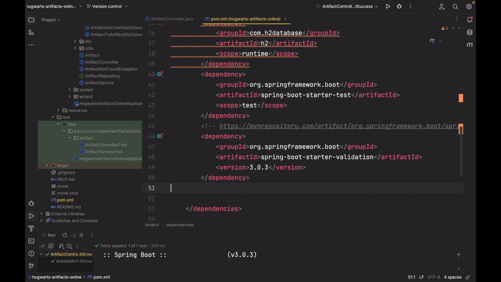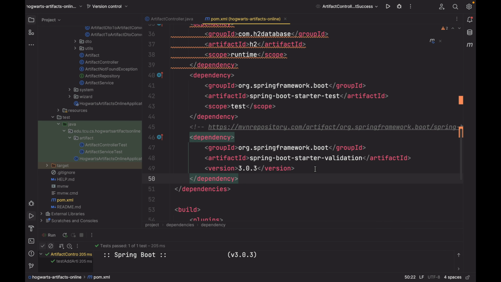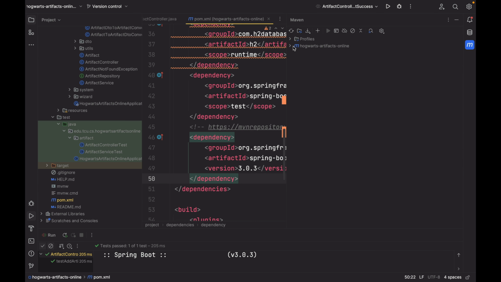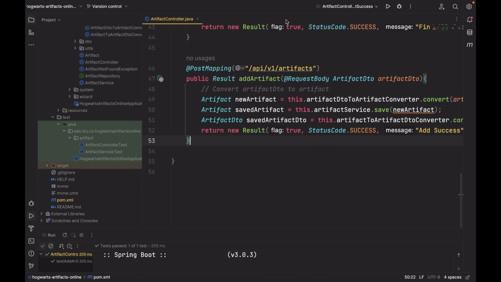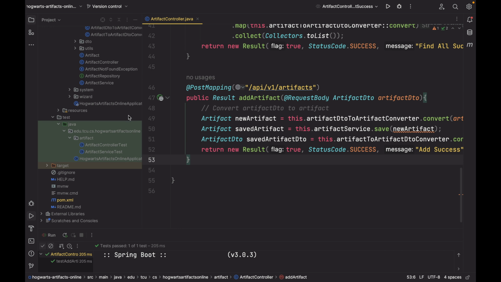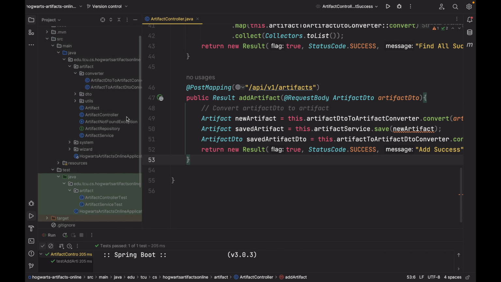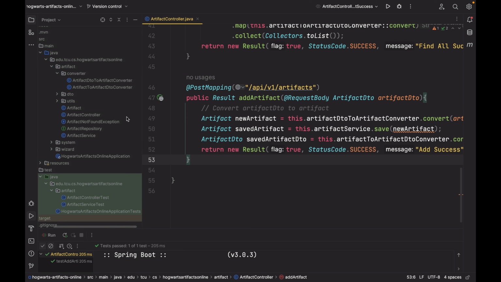Paste. And make sure you reload. Okay. Now let's look at dependencies. Okay, we have successfully downloaded and imported this dependency, validation. Okay, let's close POM. Let's go to ArtifactDto.